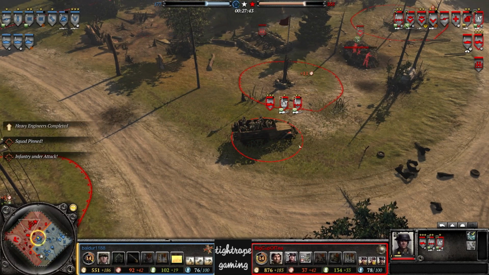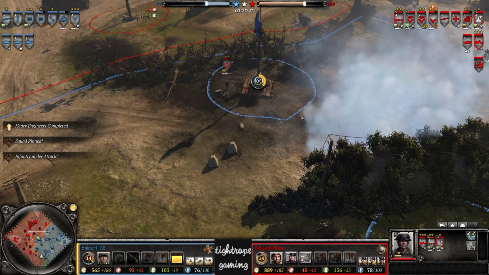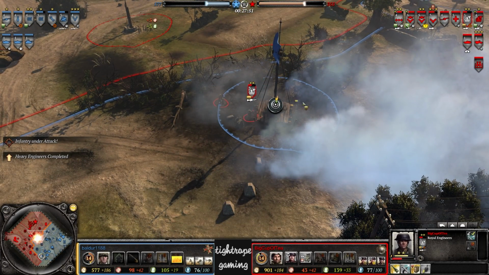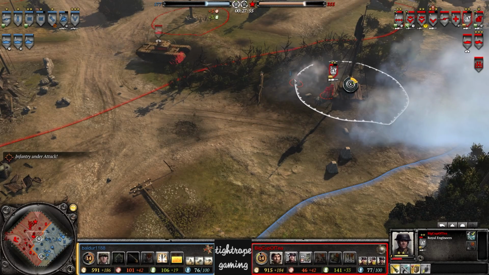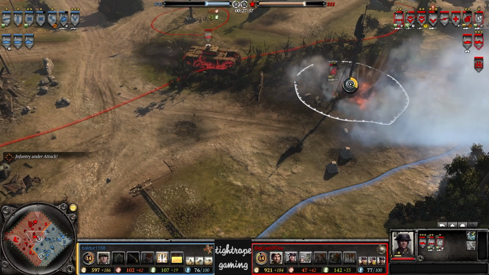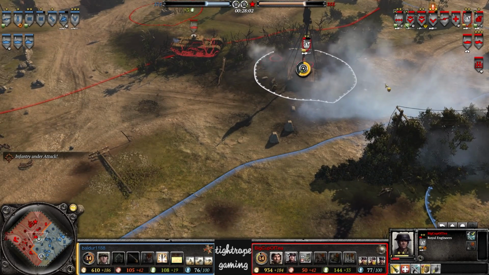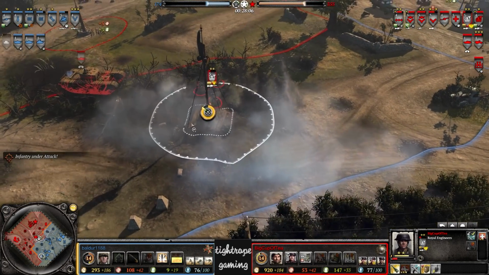It can be hard to get them up to Vet 3, which is where they actually become durable enough to hang around in the late game. Because, you know, they do get that strong Vet 1 combat bonus when they're stationary, but at Vet 2 they still get nothing. So they are very squishy and they die very quickly.